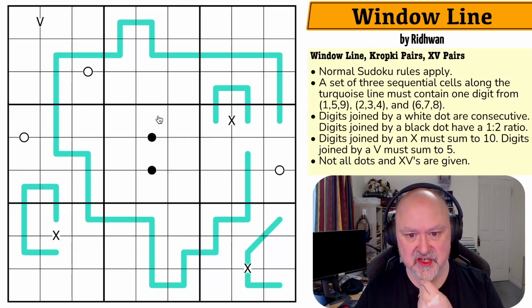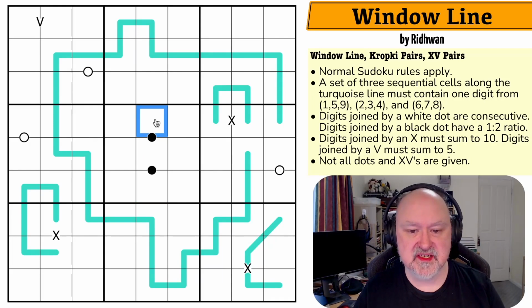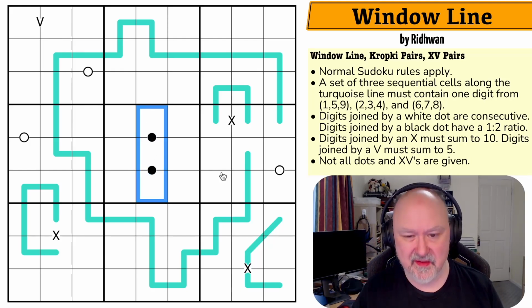Let's give this a shot. So let's start right here, because we know if this doubles to here, it can't then halve. So this can't be the double of both of those, or we'd be repeating the digit. So if this starts here, we could go 1 to 2 to 4, or 2, 4, 8. We can't go 3, 6, 12 because 12 is not a valid Sudoku digit.